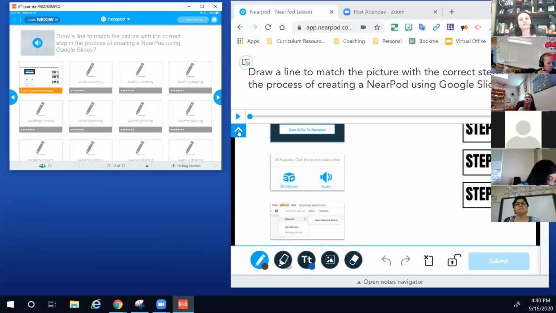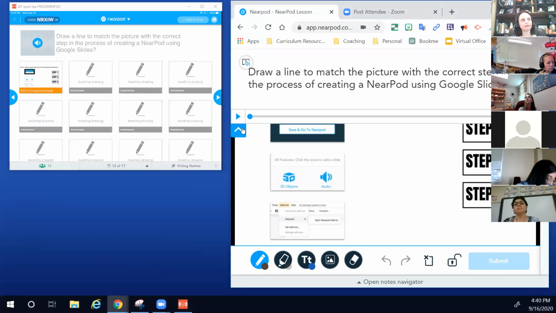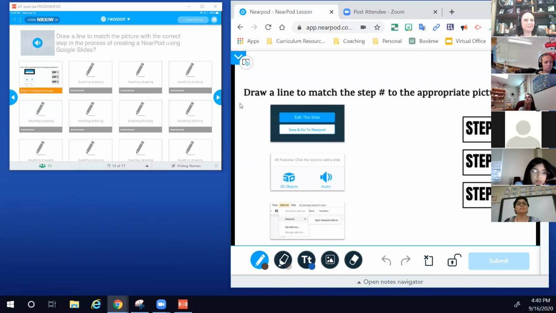Now, if this is in your way, I like to tell the kids to hide the carrot, open the carrot, hide the carrot. If you need to get it out of the way, there's that little blue carrot that'll pop it up and down. So that's one of the reasons I like to show a student view in the present screen too, because I'm teaching them how to navigate the show. So it does take a little bit of talent to run both devices at the same time. But when I'm teaching the kids how to really interact with this, then I want them to see their view rather than my view at the time.